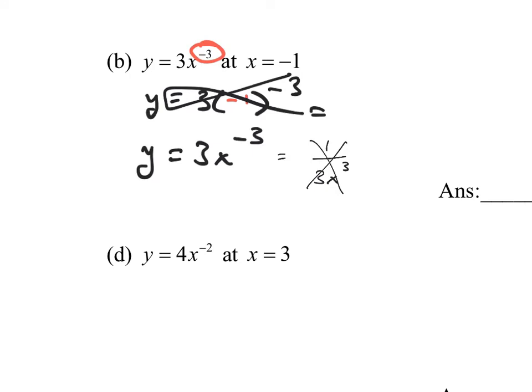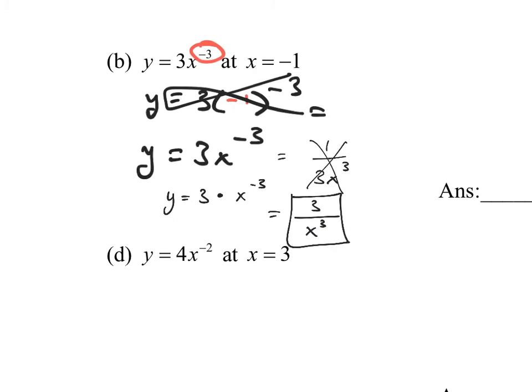Here you have to realize what is actually raised to the negative power. And if you really want to space this out, what you could do is think of this as 3 times x to the -3. Only the x is raised to the negative power, and you only bring down what is raised to the negative power. So when I do this, this would be 3 over x cubed. I only bring the x to the denominator, okay?